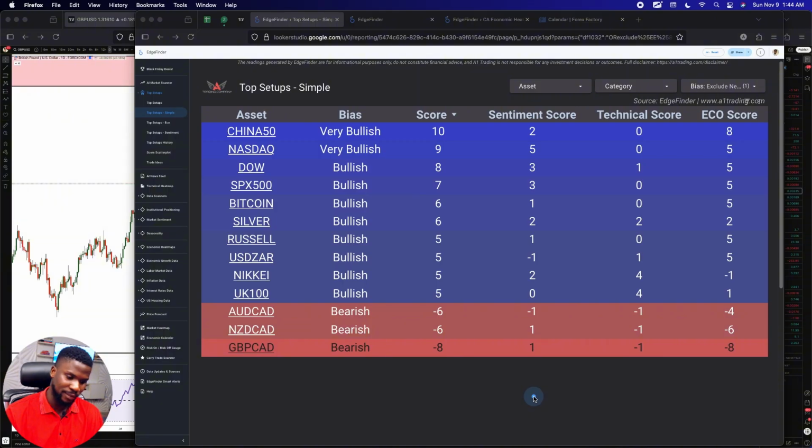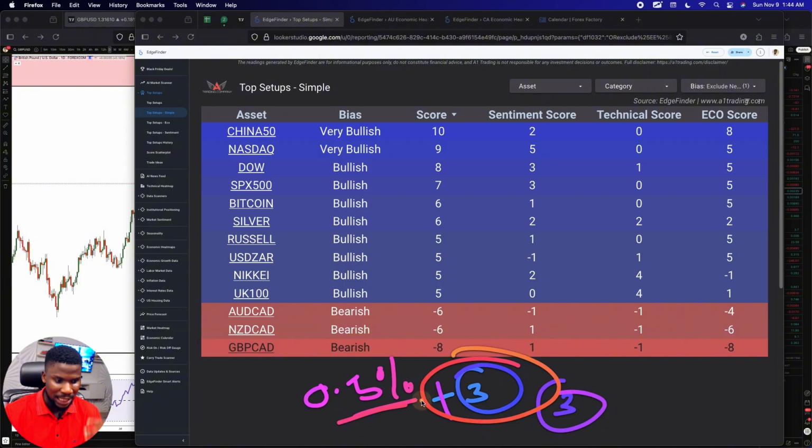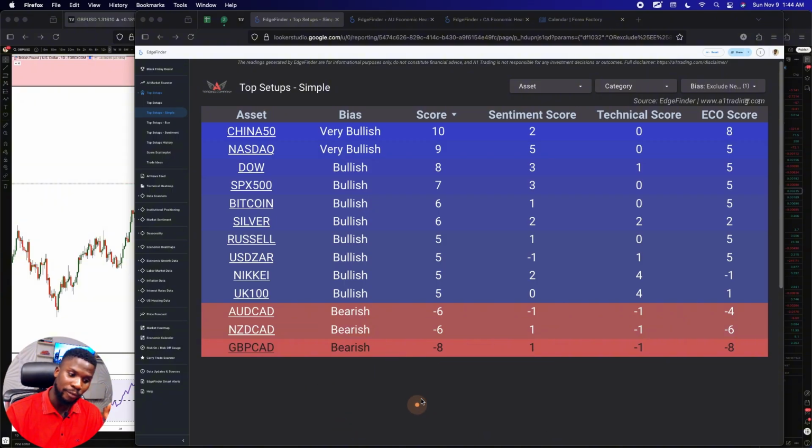In general, I'm not interested in China 50 because I couldn't really trade that. If I'm trading a $1 million account or maybe a 500K account, even on a 100K account, I still cannot lose 3,000 and something. That's like 3% of my entire capital. It's crazy, right? Plus 3%, plus 3%, and I only risk 0.5% per trade, because my account size is quite decent, so I can trade all of this. If I'm risking 3,000, that is quite awful, and I just can't.